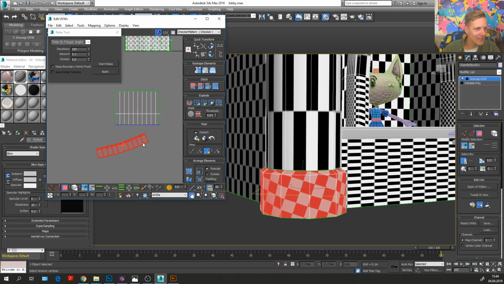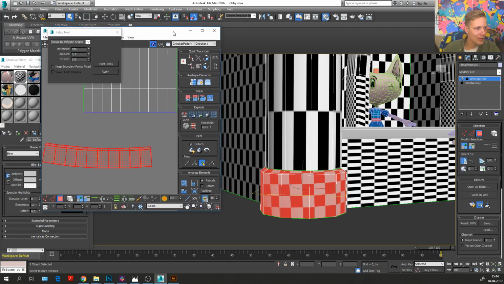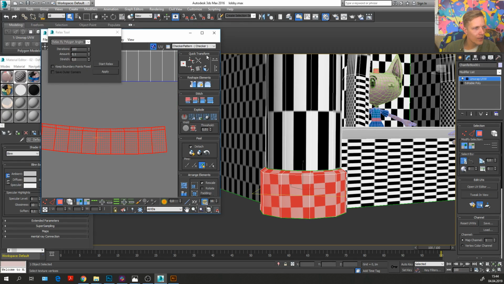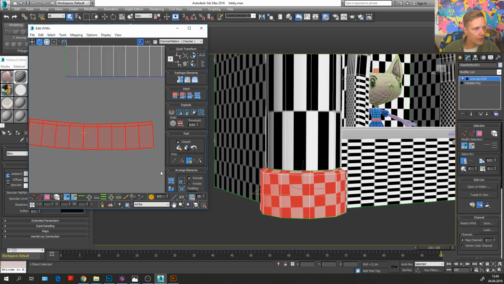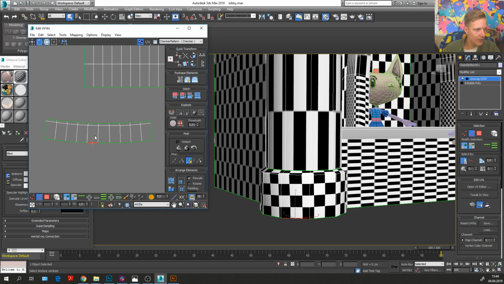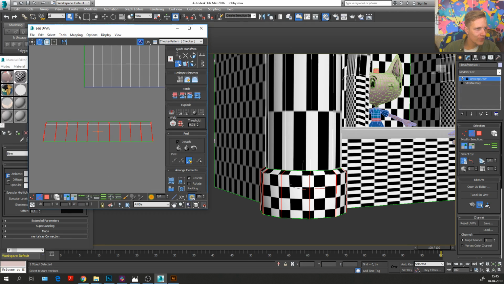Oh, yes, yes. Thank you. Exactly what I'm looking for. And this snapping should work here too, if you need it. But right now I turn it off because I really don't like to have it turned on. And now you can use these tools to just make all these lines straight.